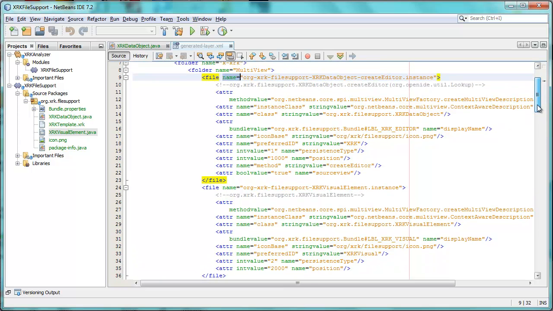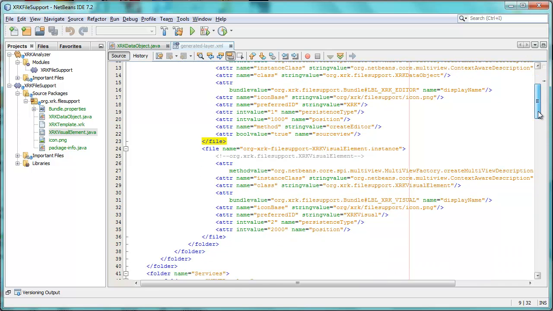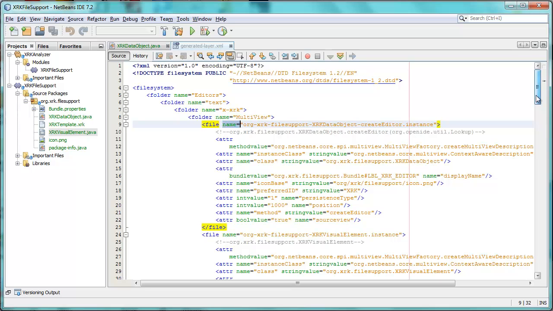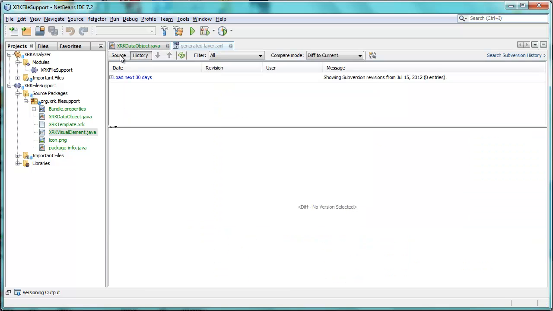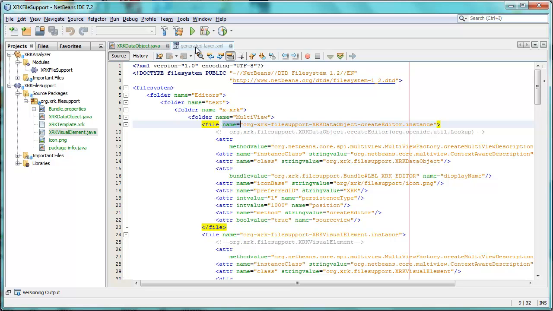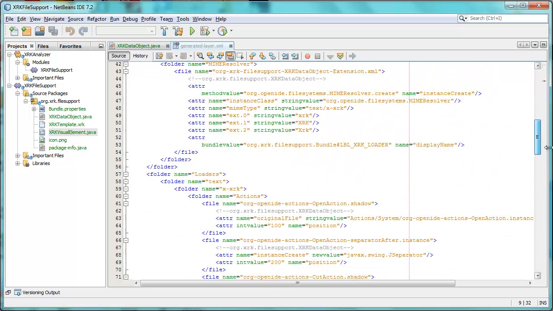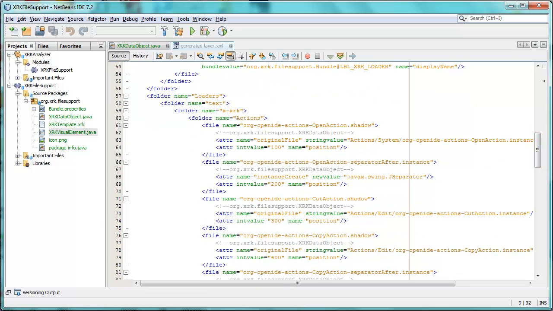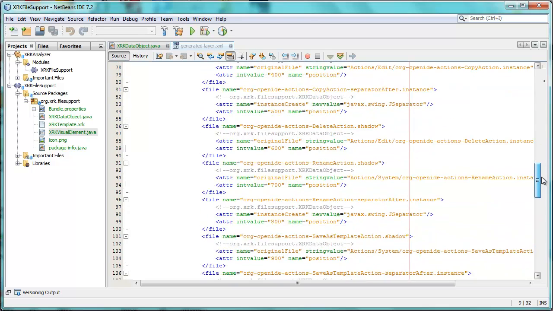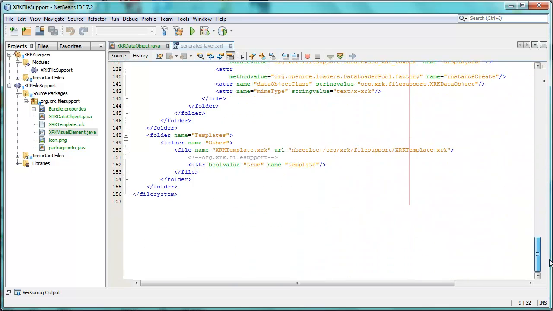So initially this looks complicated, but in the end this is very convenient because it lets you extend the application, because someone else could create another module that also registers a multi-view component in this text XRK folder, and then automatically a new tab will be available for your file. So it will not be generated layer XML, it will be something .xrk, and each of these tabs will then be available and can be contributed externally. So the same is true for the loaders text XRK folder. If anyone wants to create new actions that are available when you right click on your file type, like I'm doing here, they would register their actions inside the same folder, inside their layer file, inside their module.